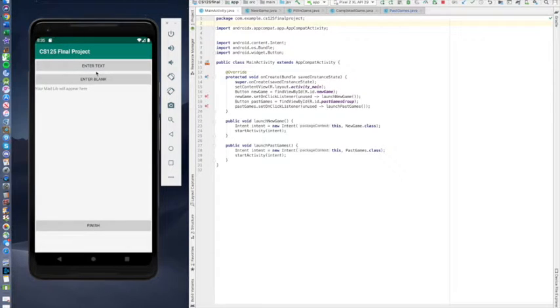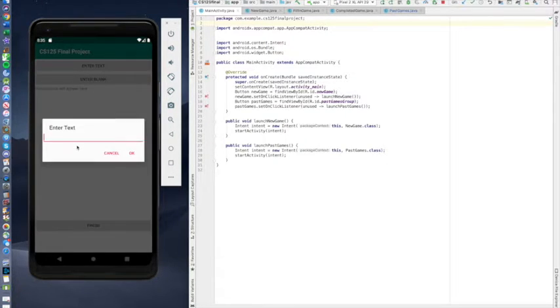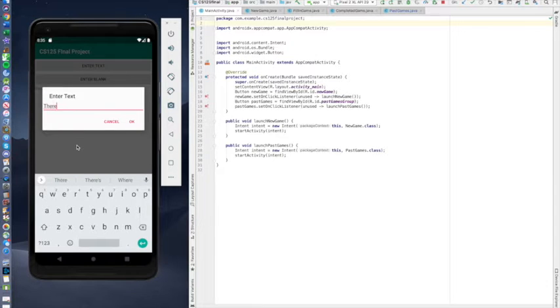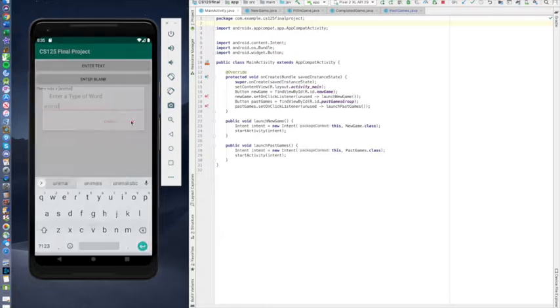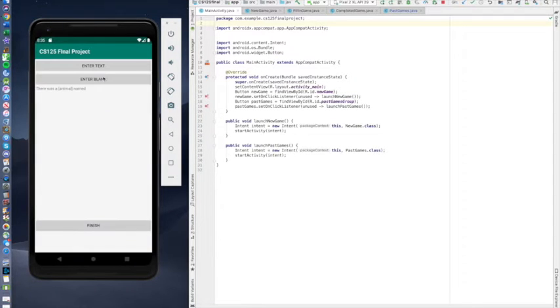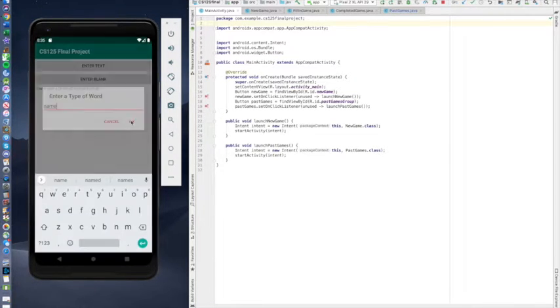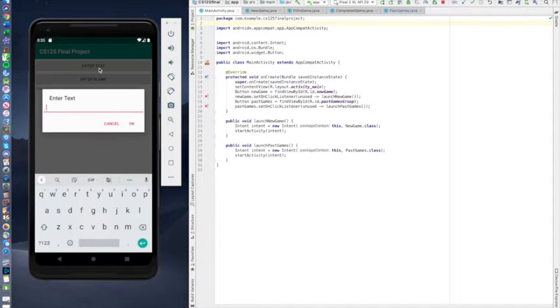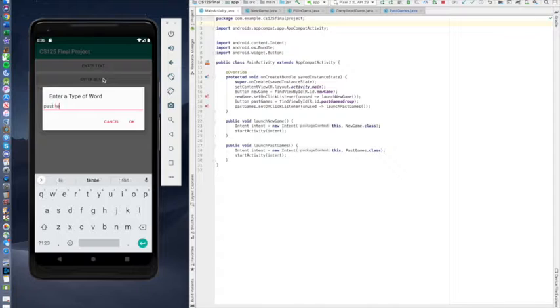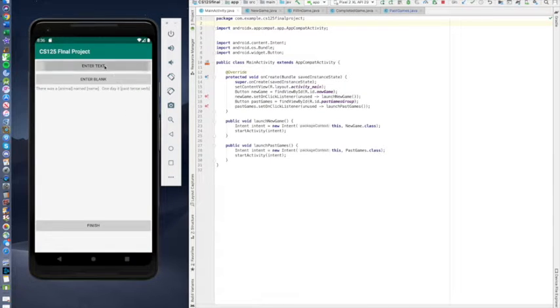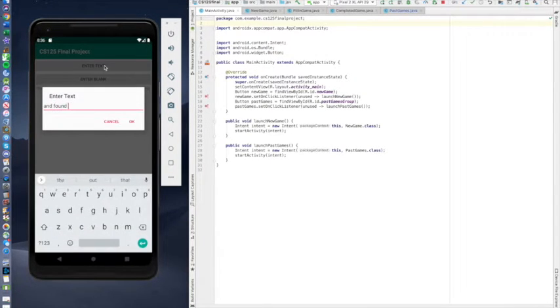Here we see two buttons, one for entering text and one for entering a blank. Entering text prompts a dialog that lets you enter text which is not editable, while entering a blank prompts you to enter a blank that you will fill in soon. After doing each one, it is shown right below the buttons what you have entered so far and what the blanks are, which are surrounded by brackets.